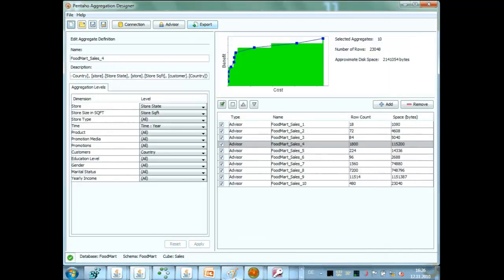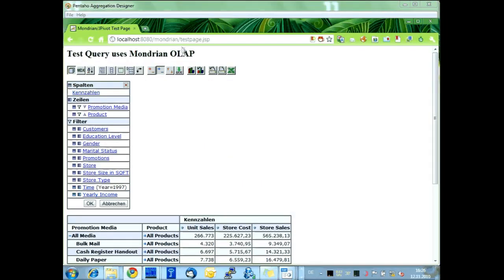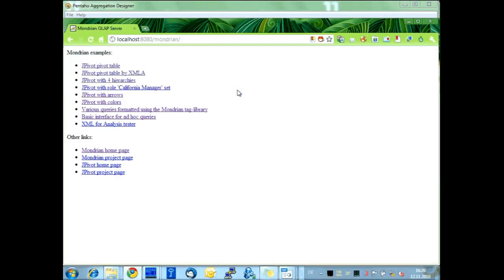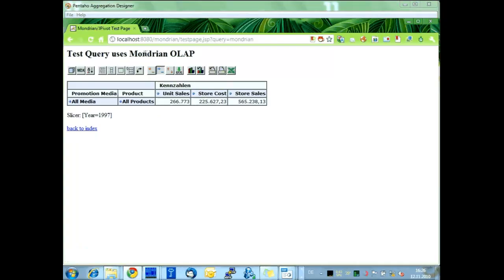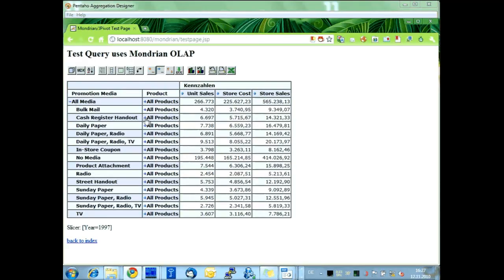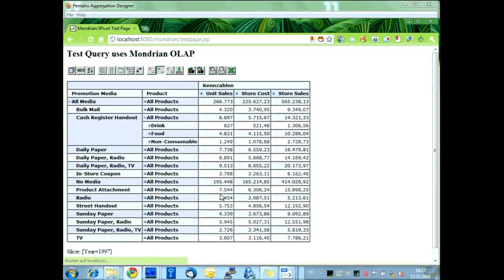The slice and dice application is also there, but it doesn't look that nice compared to the OpenI application that was presented by Thomas. It's the same idea. You have the cube. You can drill down, and it computes.